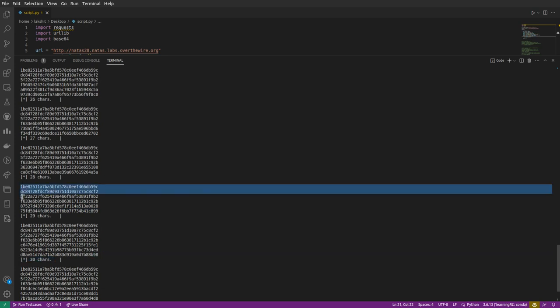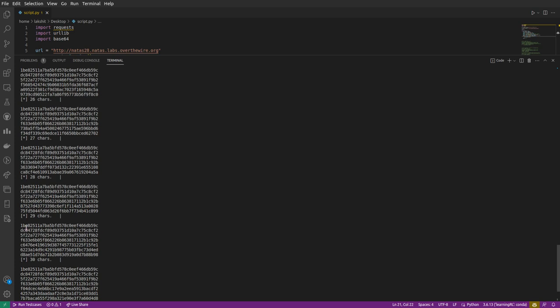This is 1, 2, 3, 4, 5, 6 lines. 1, 2, 3, 4, 5, 6, 7 lines. So there is the first increase at 12 characters and the second increase is at 28 characters. So 28 minus 12 is 16. So now we know that the encryption has a block size of 16. So we have done the first step of finding out the block size.